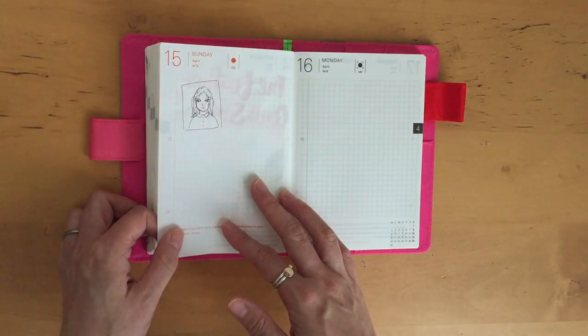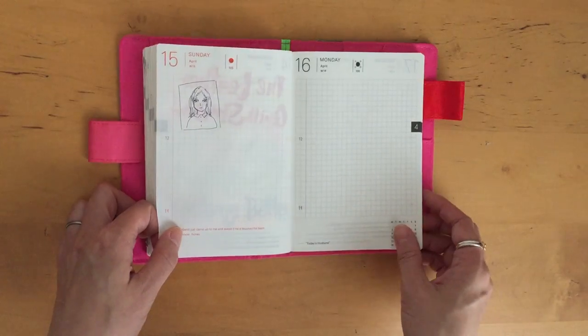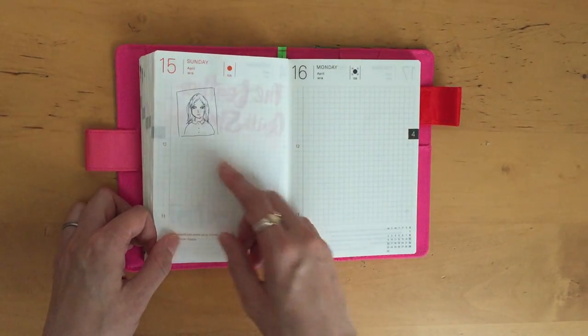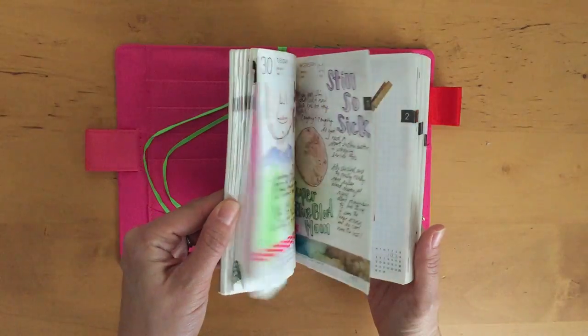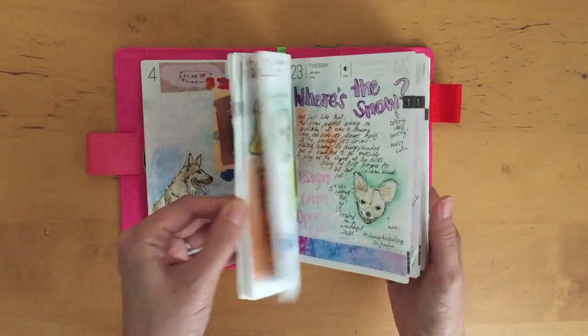The Leather Quill Shop traveler's notebook arrived on this day — I have a video of it if you're interested; I'm in love with it. Today is the 16th and I haven't done anything. I just wanted to quickly film this video. I took my passport photo yesterday — I need to get my passport renewed.